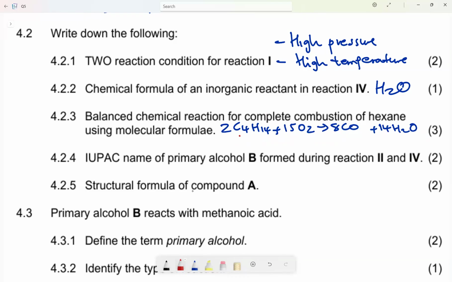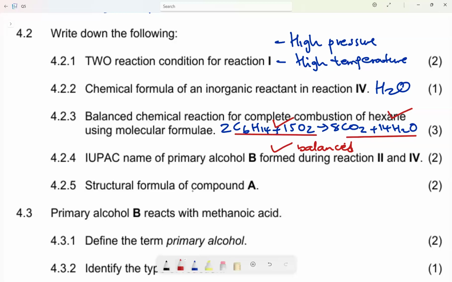Now the first mark is you writing C4. Not C4, I'm sorry, C6. C6 here, right? You writing the reactant and the product, C6H14 plus O2, 1 mark. Writing CO2 plus H2O on this side, 1 mark. Whether it is balanced or not, 1 mark. Then the other mark is if it is balanced.